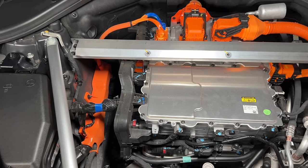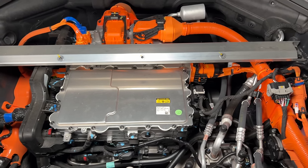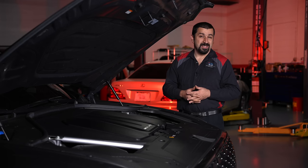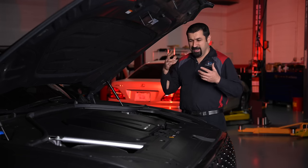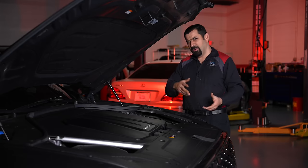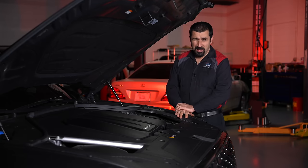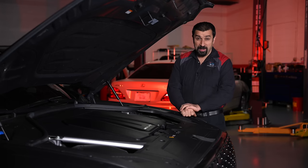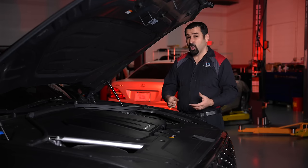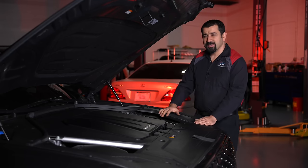Let's dive into the electrical system of this car. As a repair technician, in my opinion electric cars are really not gauged from a technical standpoint by range and battery size — that's pretty standard stuff. They're really gauged by the thermal management system and how well they do in really cold and really hot weather, how they cope, and how that affects your range. With that in mind, let's talk about this electric system.